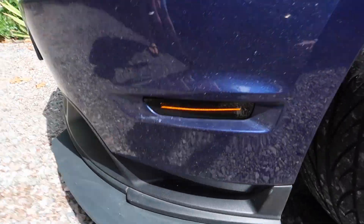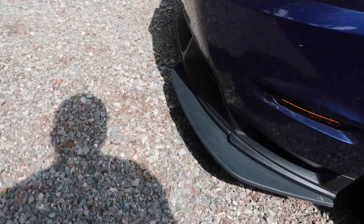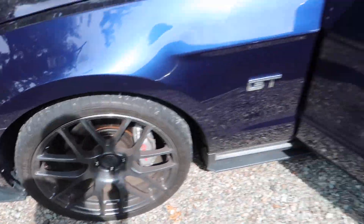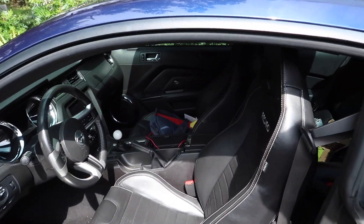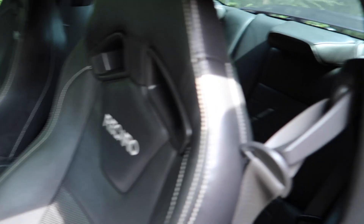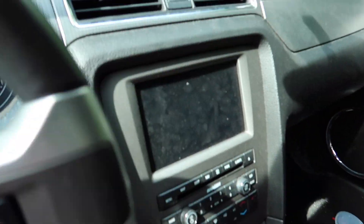He's got the side markers right there and there, and like he said we got the boss splitter down here. Last time you guys saw the car, he actually just did the Brembos — so we got Brembos as well. And this is the gold mine right here — Gordon is always finding deals and he has these mint condition Recaro seats, leather front and back. How much did you pay for these? $900 for the Recaros.